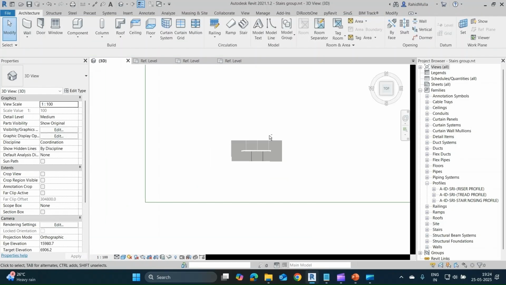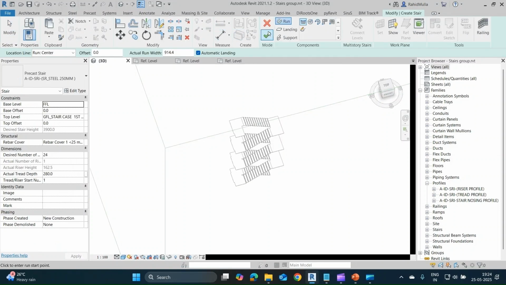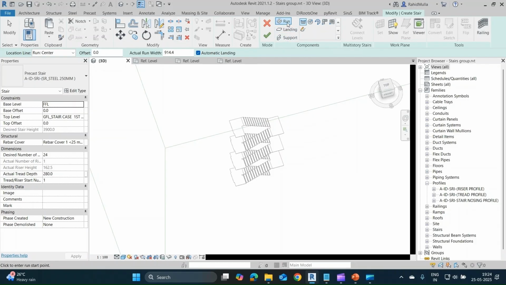Revit gives us two options here for the stairs. One option is editing the stairs, which can be done using the create sketch option, and the other method is the default automated creation of stairs. When you come to the properties tab after selecting the staircase, you see that the base level has to be defined and then the top level has to be defined. These features remain the same as all generic Revit elements, no matter whether it is a wall, column, or anything. This is understandable. Second, here this is different.